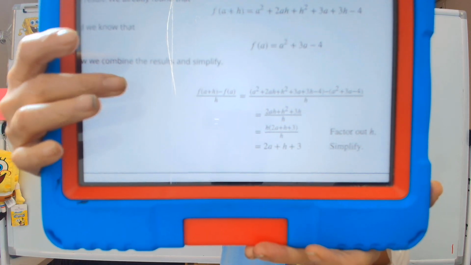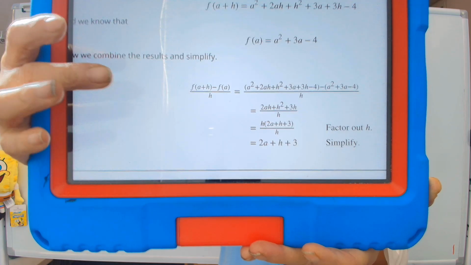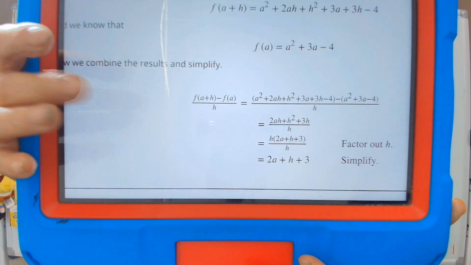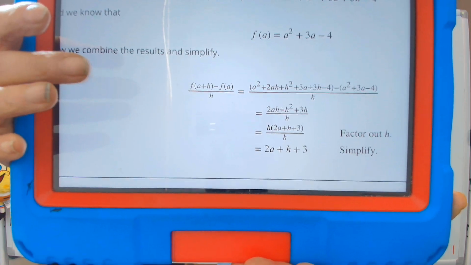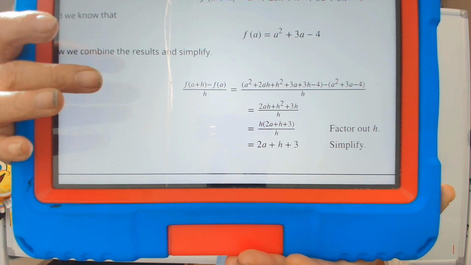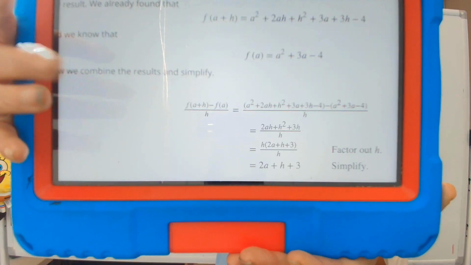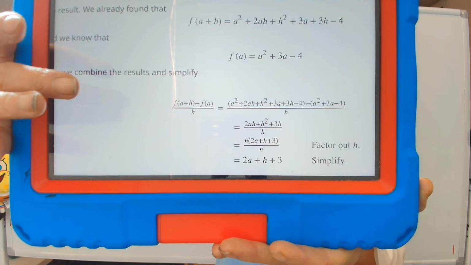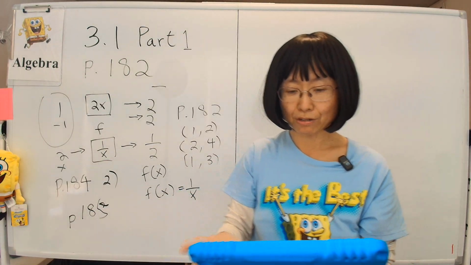This is a matter of patiently writing everything out. It's long, but it's not particularly complicated. I mean, it's not particularly exhausting, or should I say, it's not particularly straightforward. Okay, you can do it if you spend enough time working on this. So if you do all this, f of a plus h is here, and then you minus f of a, and you clean out some terms and stuff, and eventually you end up with that cute little answer right there. So please do that as part of your homework.